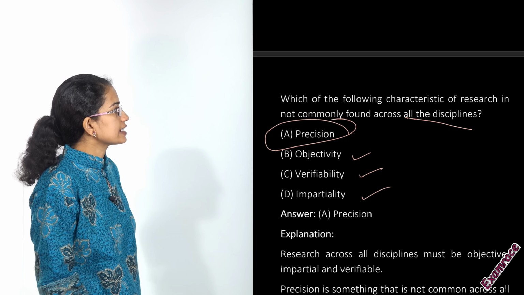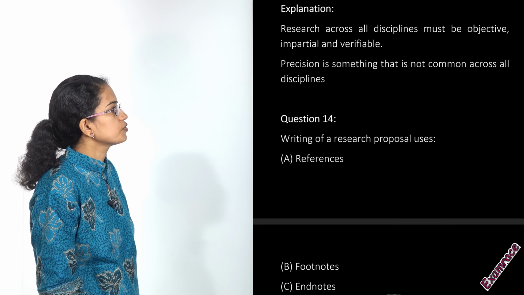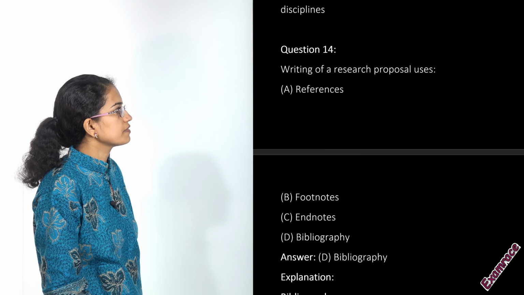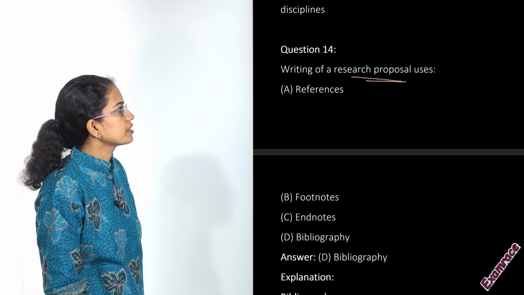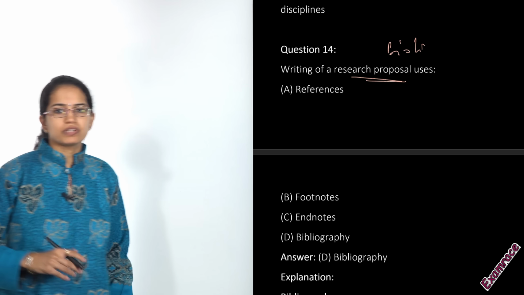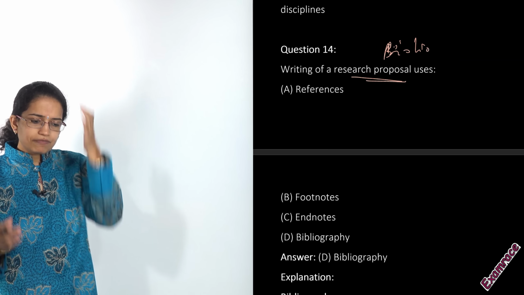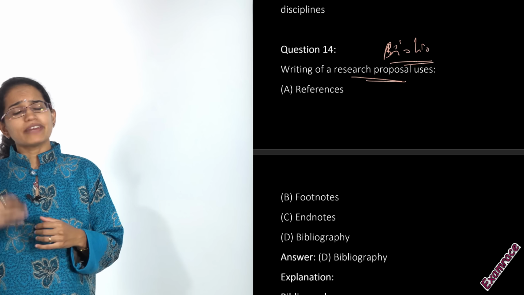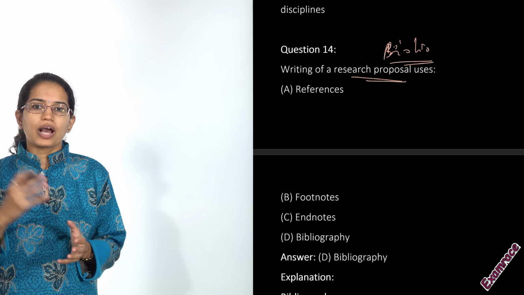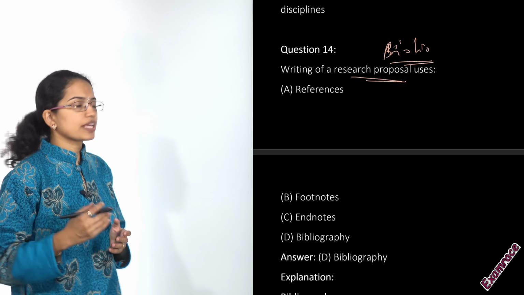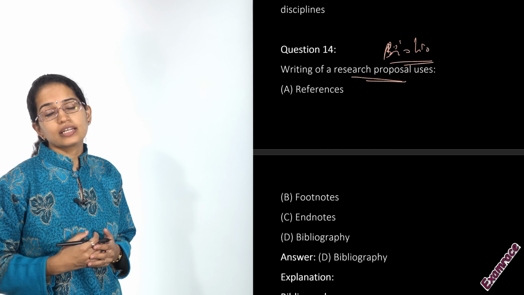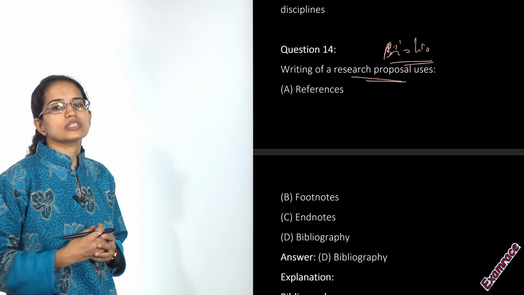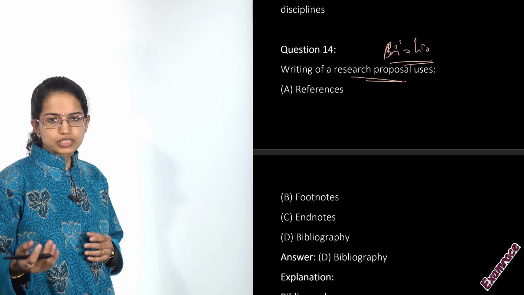When you are writing a research proposal, what would you include? You would include bibliography. Recently we took a class where we talked about differences in bibliography versus references. References is usually part of a thesis or a dissertation, where you have actually done the work and you know what you have cited. But bibliography includes the cited and the non-cited concepts. Non-cited concepts are those for future reference and future research to take place.